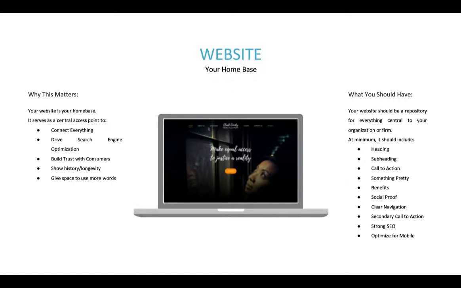And finally, making it optimized for mobile, as Brian said at the start. The dependence on mobile phone use is going up. 1 in 5 households in the U.S. don't have their own internet, and they rely only on mobile devices. So you want to make sure that whatever you have on any of your platforms looks just as nice on mobile. And if you're building any of these things, especially a website, there's usually a really easy way to click a couple of buttons and make it optimized for mobile.